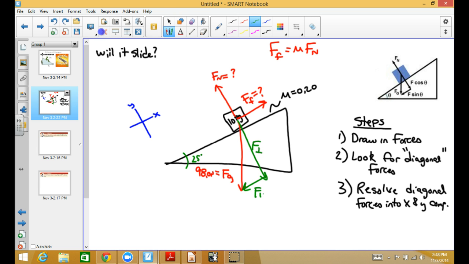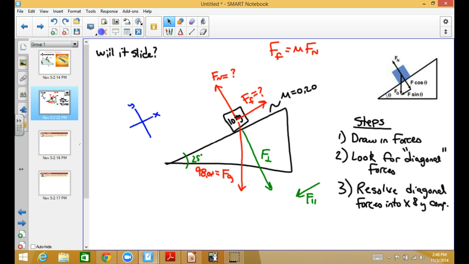Let me show you how people do it wrong and see if you can see the difference. What I see people do all the time is they'll draw in this first vector and then they draw the second one in like this. Oh, force parallel. Do you see how that's different? In this case, they're putting the right angle over here when that's not true. When you say that this is parallel and this is perpendicular, this should be the right angle. You can't say that something's parallel and then something's perpendicular and then have their angles not be 90 degrees. So I see that and people screw it up when they start to use their sines and cosines.